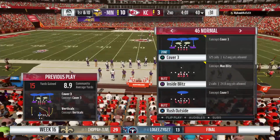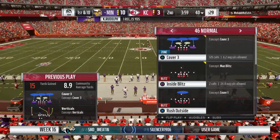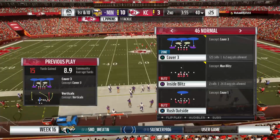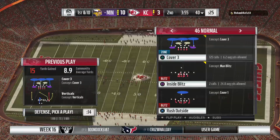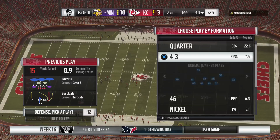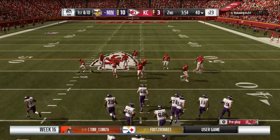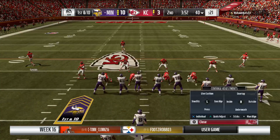One of the advantages of zone defense, as I remember it, is being able to see the play develop in front of you. One of the disadvantages, when they find those levels where they can hit you with it, sometimes behind the corner and in front of the safety, it makes it tough to defend. Clock running, under 4 to play now as they come up on 1st and 10.